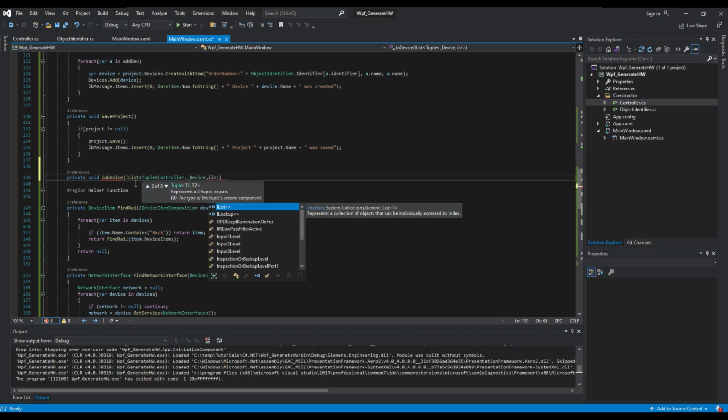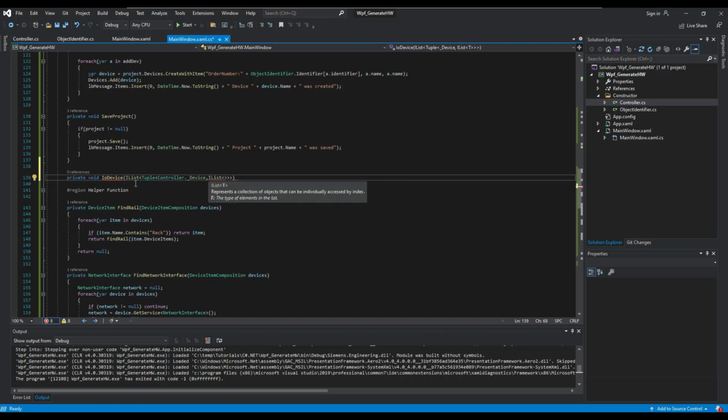Then we're gonna have a second iList, and this one is gonna be controller IO card. And let's call this devices, like that.